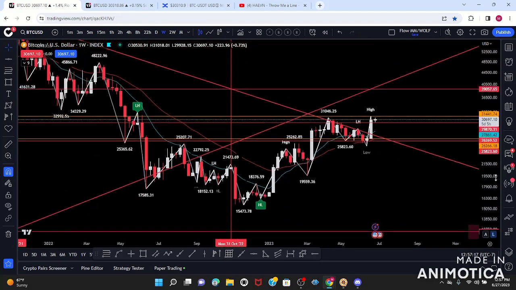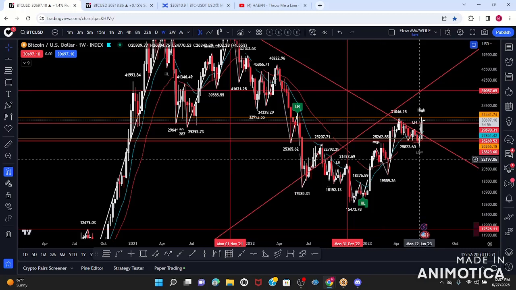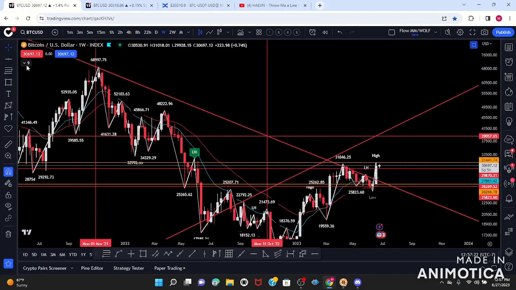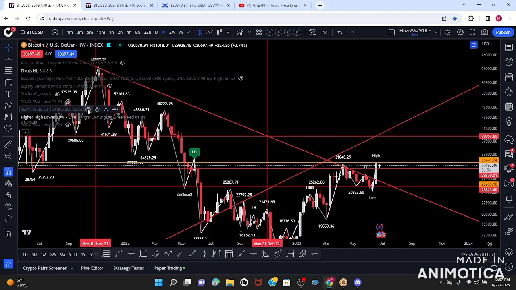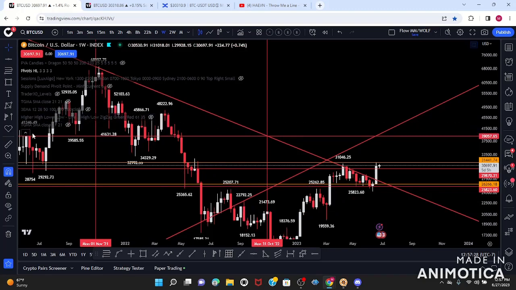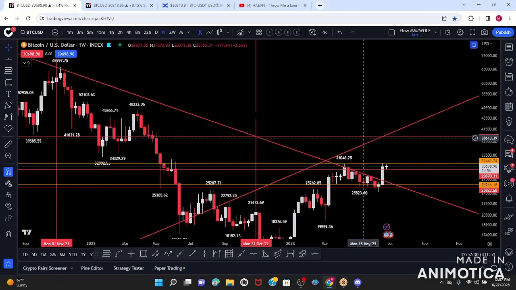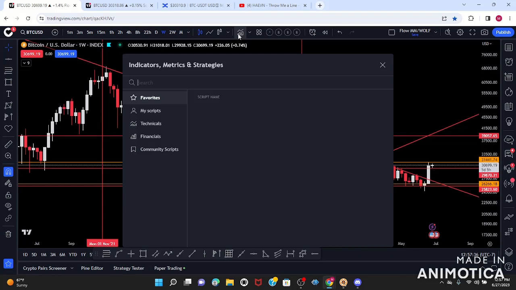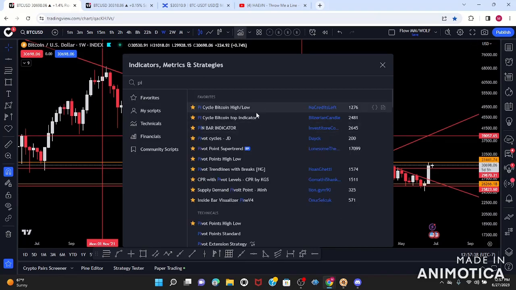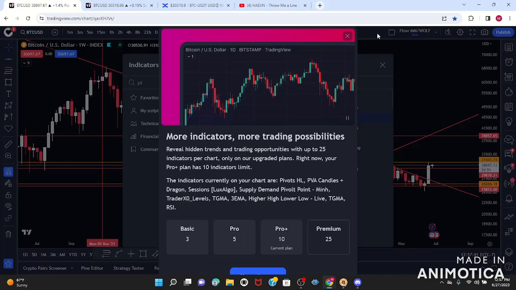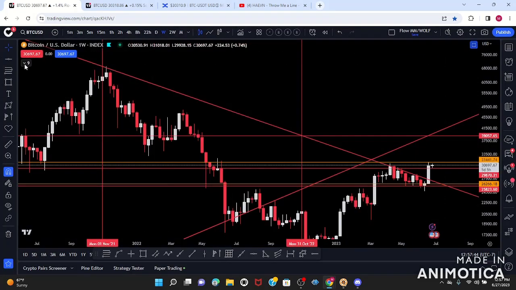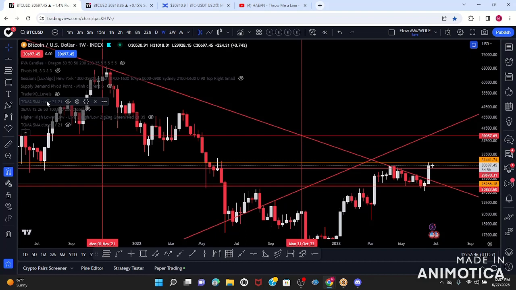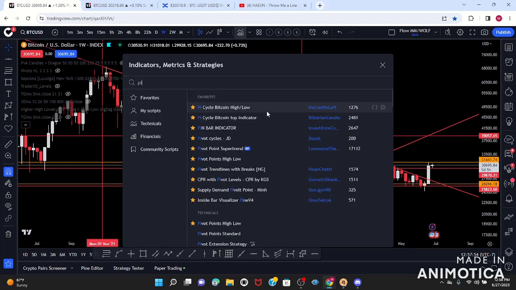Beautiful. I do want to show you something that I was doing yesterday, guys. I think it's important. Check this out before I continue. It's going to be in my weekly. Let me turn off all the indicators. I don't know if you've seen this indicator, but it's called the Pi Cycle indicator. Oh, I have to erase something. What am I going to erase? Supply and demand. Okay, let me go ahead and add the Pi Cycle indicator.